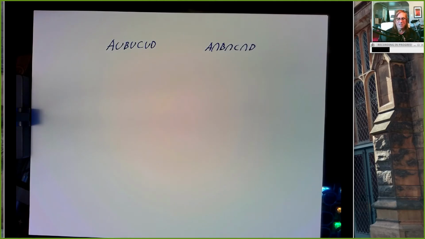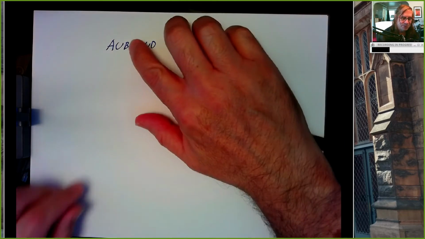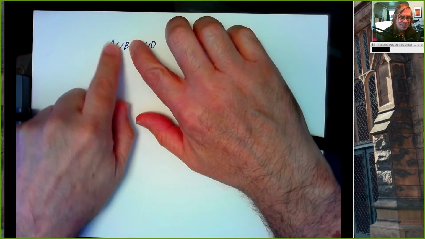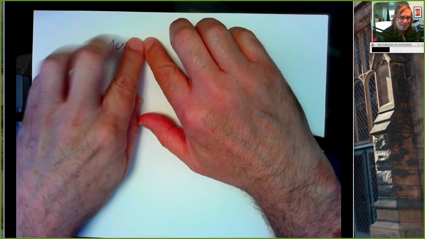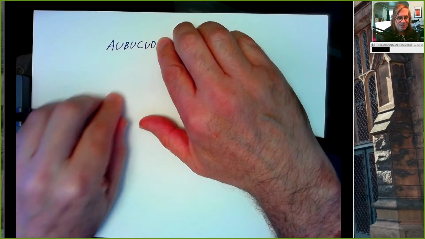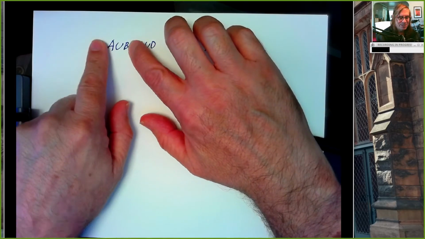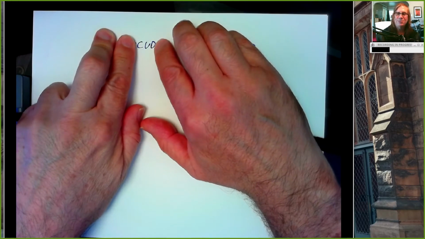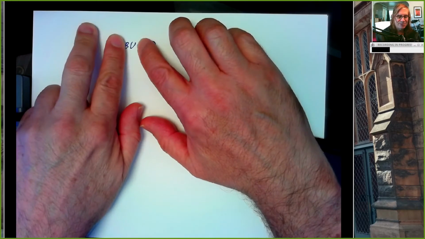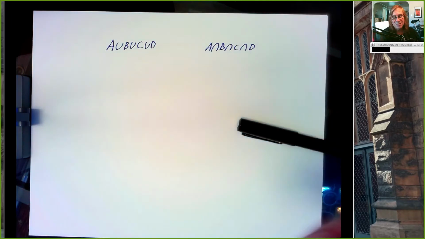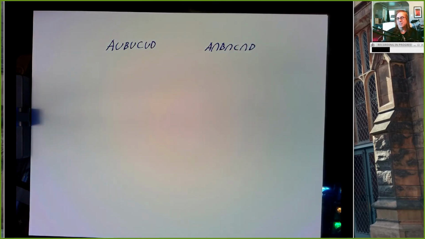And since we know that the order in which we take unions doesn't matter, I could take A union B, and that set I could union with C, and that set I could union with D. Or I could take A union B and get a set, take C union D and get another set, and then take the union of those two. And it's not going to make any difference. So these operations are commutative. They're immune to reordering.